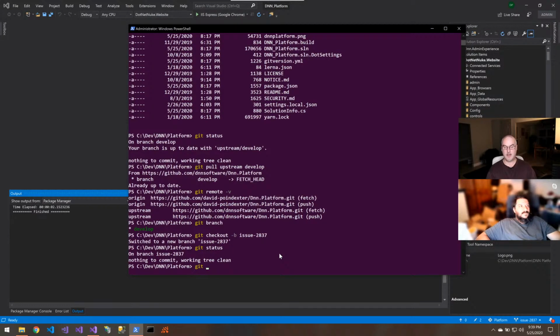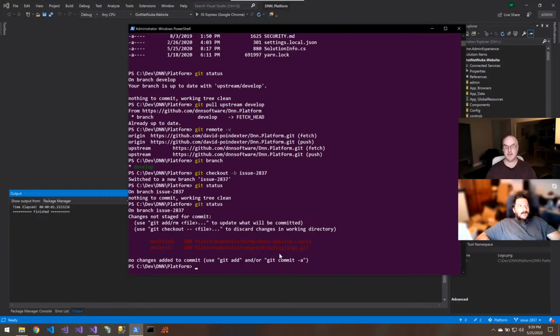But now if I run a git status, and I'll do this all in the command line, you could just as well do this through Visual Studio. But here you'll see that we've got two files that have changed. One that's been modified, and that's the .csproj file, which we expected, and one that's been deleted, and that is the logo.gif. So I think we're good. If you see a bunch of other things here, then chances are you did not do something right or got out of order here. So this is always a sanity check.